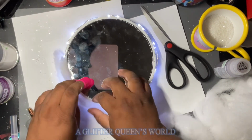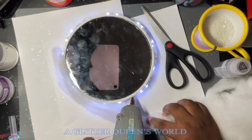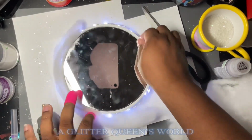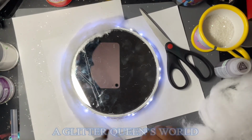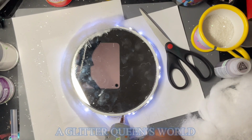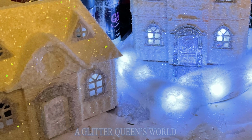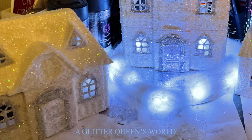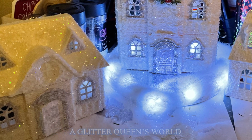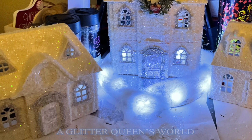So after wrapping them around, I use this. This is what I have on hand. You can definitely find snow now, the snow sheets now, but I have this stringy web stuff on hand, and it's basically the same. It stretches, but it works out just fine. And I also put another set of lights behind the double house, added a little mini wreath that I made myself, and look at it.